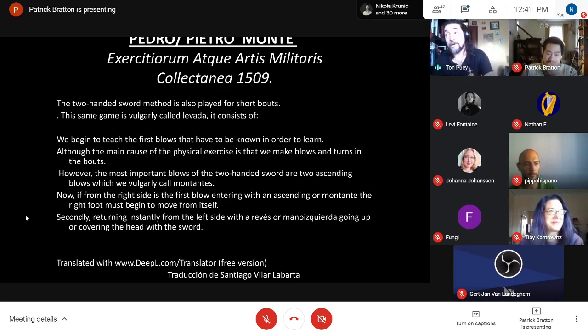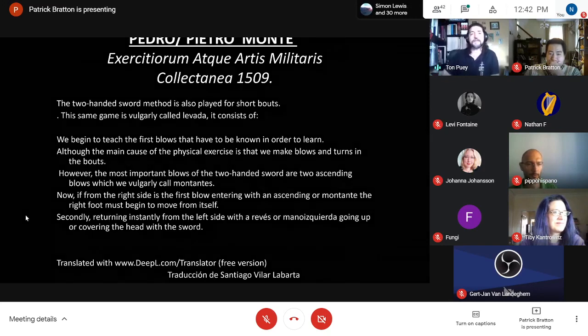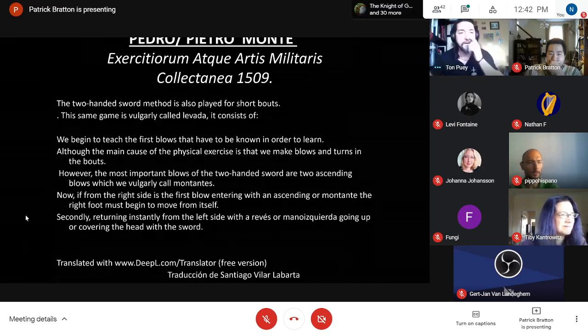You know, one part of the research is looking for the term levada. This is very interesting, but not necessary for the Montante too. It's very interesting in all the fencing studies, and not only the fencing studies. In the tournament, they use the term levada too. But the most important for us is to try to build one tradition of this, here, you know.